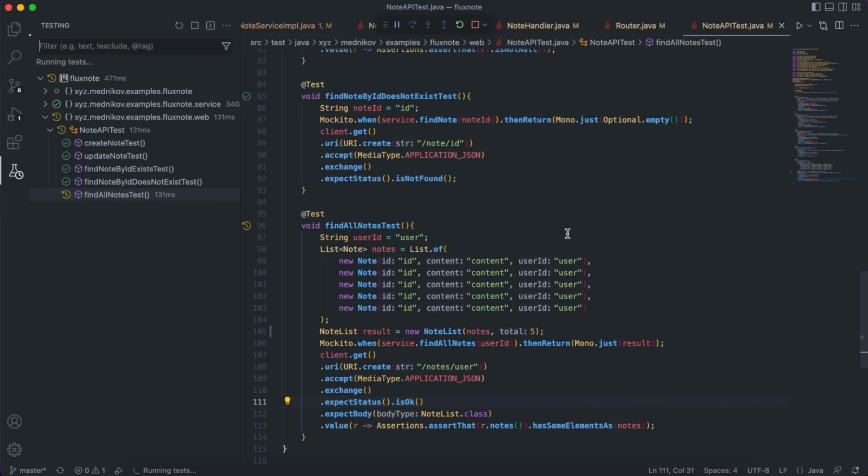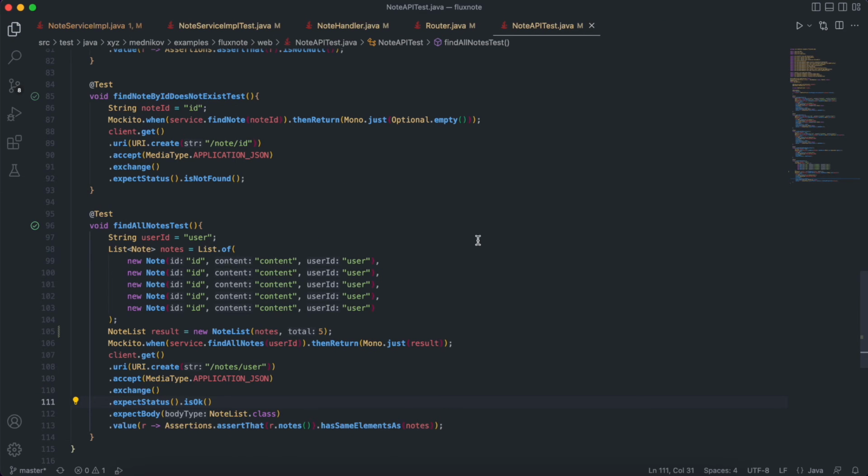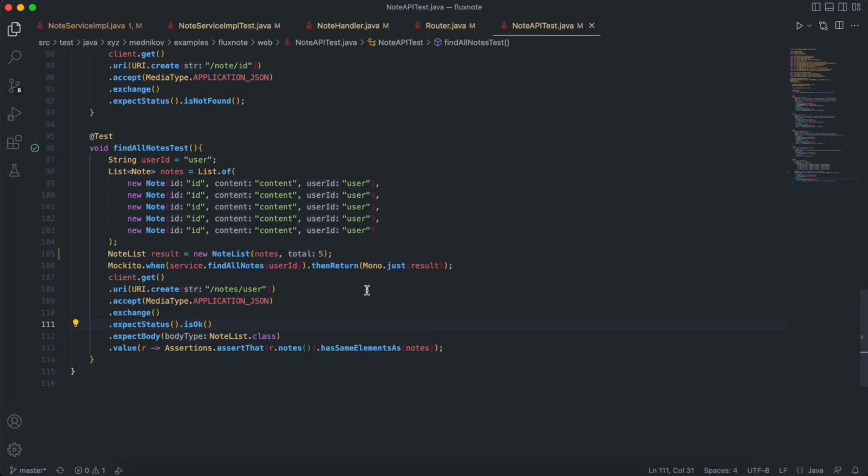So let's run this test, and we can check that this modification does not do any harm to our implementation, which is actually the goal of unit testing. So we need to provide this verification. Let me maximize the screen of the code editor, and what we need to test here, in addition to the status and the body, is also a header.